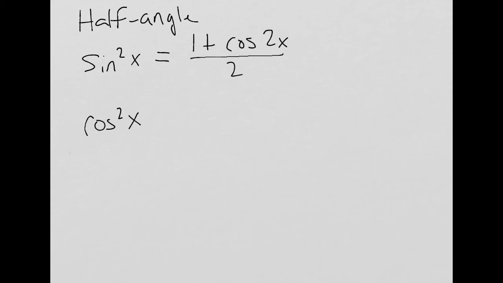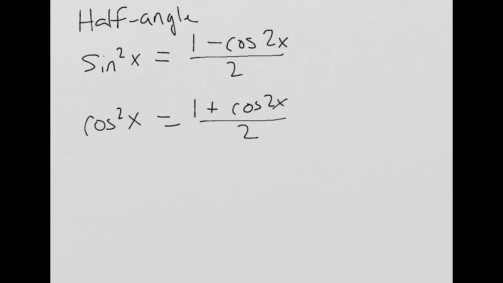Oh, sorry, not plus. That one's minus. And this is 1 plus cosine 2x over 2. The calc operations are difficult here, but pretty easy over here, comparatively. And now, this x is written in terms of 2x over here. But I had a sine squared, cosine squared, and now I'm just left straight up with cosines.